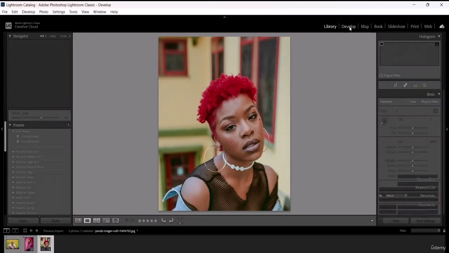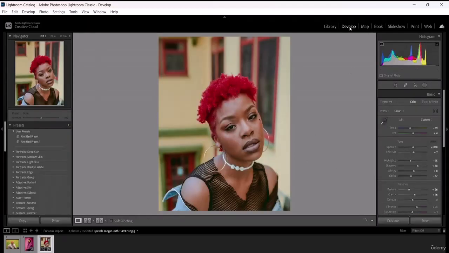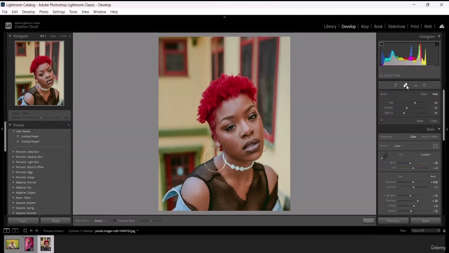Now I'm going to go to the Develop option, and the next thing I'm going to do is the spot removal. First, I'm going to click on spot removal. Now I'm going to click on heal, and the brush size will appear over here. So I'm going to click on this option, and it will take some time. Okay, it will process for a while, and you will see that it has given me a perfect result which I can use right now. So I'm going to click on this option again.